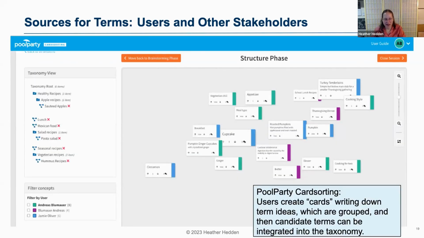Again, PoolParty does have a brainstorming tool built into it. It's called card sorting, but it's not really card sorting. I know card sorting is a little different because we create the cards, we're not just sorting them, but people kind of brainstorm. This one has examples on food, different terms, and there was the brainstorming phase. Now this is the structure phase, and we can drag and move them around. I actually did a workshop including this at the Information Architecture Conference, I think in 2021 when it was online. And we had some sample starter taxonomies created from that.